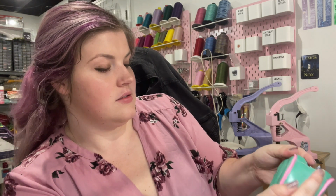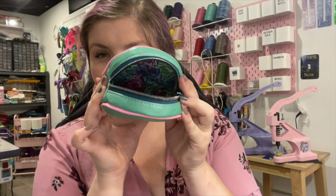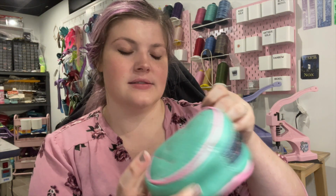Looks pretty good. So I would say, maybe don't add quilting and binding, because that foam is also giving an added layer of bulk that we didn't plan for. But I think, honestly, I could manipulate this a little bit more just to help it lay flat. I think maybe trimming down my seam allowance by a little bit would have helped. There's what it looks like inside. It's not bad. It got better.